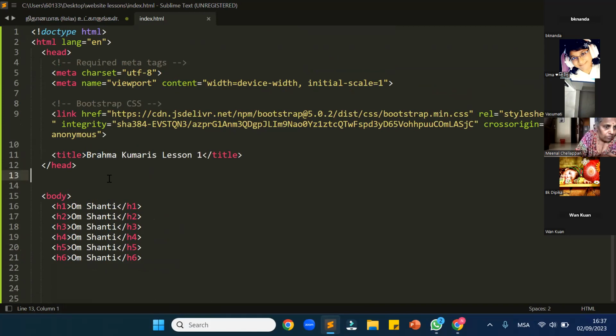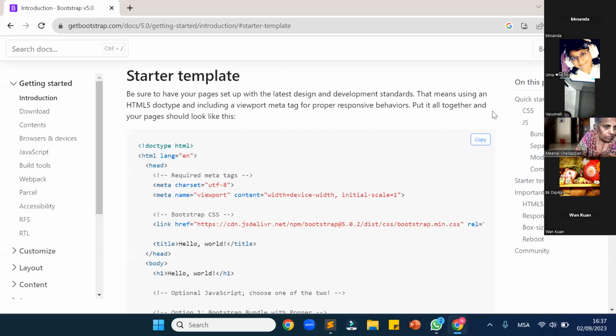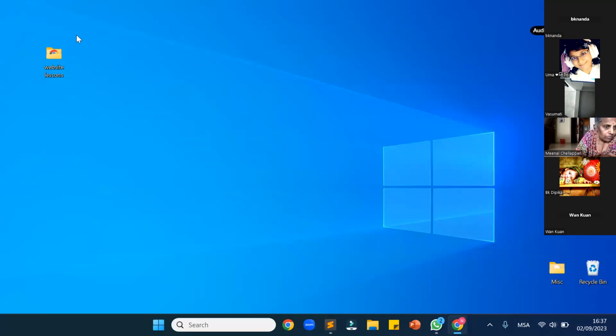All right, so I want to know whether this is going to appear in the website. Will it appear in the internet page? So we need to check, right? So let's try doing that. Okay, so how to check? Please watch what I'm doing first. I just minimize this or go back to my main screen. I'm going back to my folder. Can you see my folder?